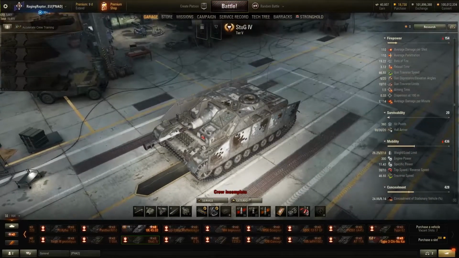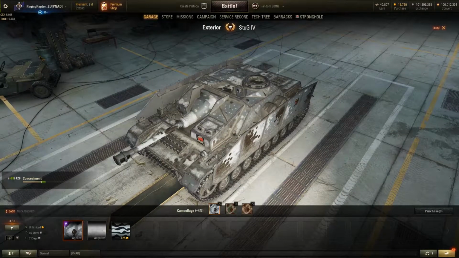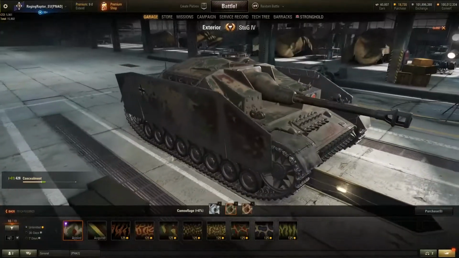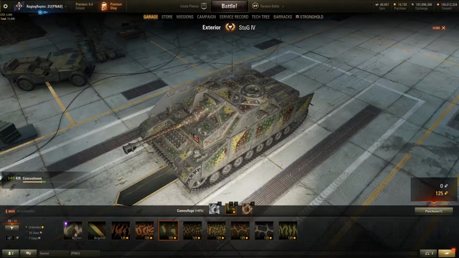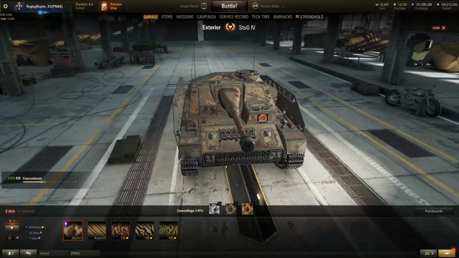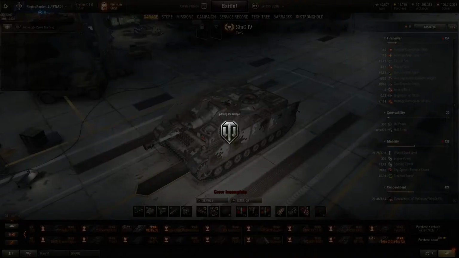First of all, we have the Stug 4 with a certain interesting looking camouflage. All of those camouflages are free and are only for those particular vehicles. As you can see, this one looks remarkably well and has something from how a normal German tank would look like. I think it really resembles this one and I like the color scheme. As you can see, the scheme stays the same, but the colors change, and this will be for all the tanks which get such a special camouflage.